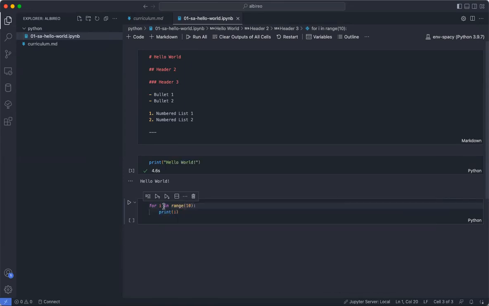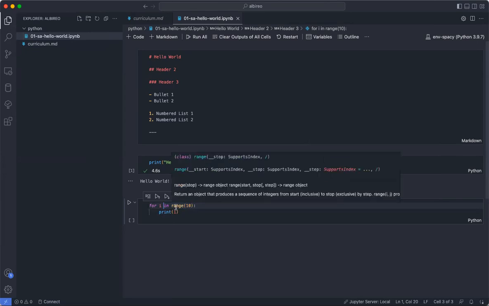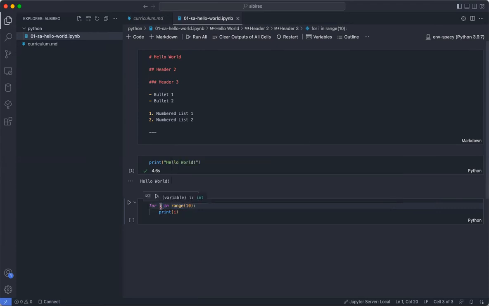Range is an internal function, and you can also read about it here. It provides a list of numbers, and I'm saying from 0 to 10, and each time it just gets the value in this variable.